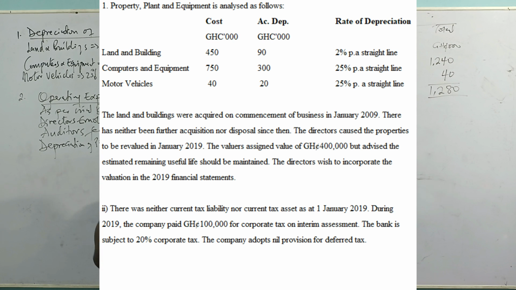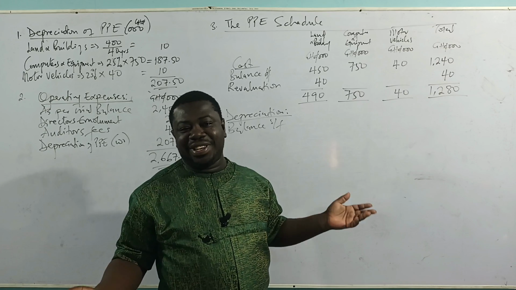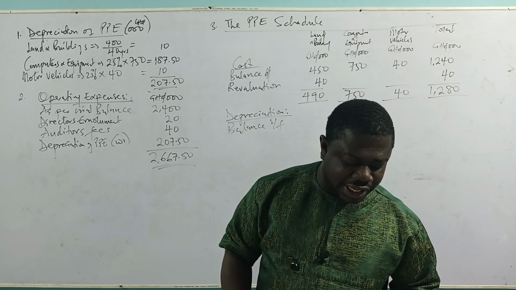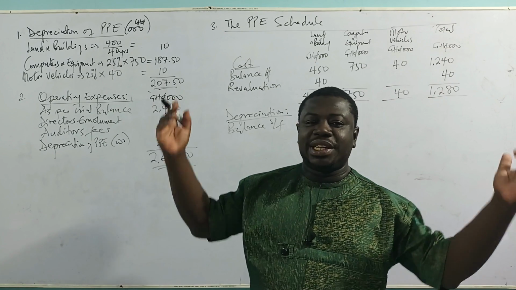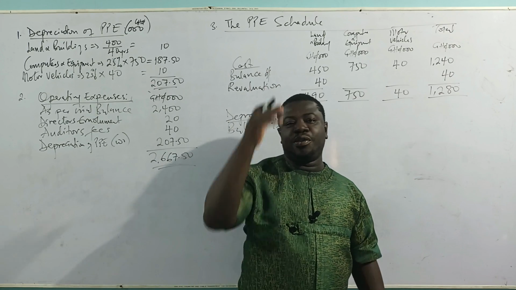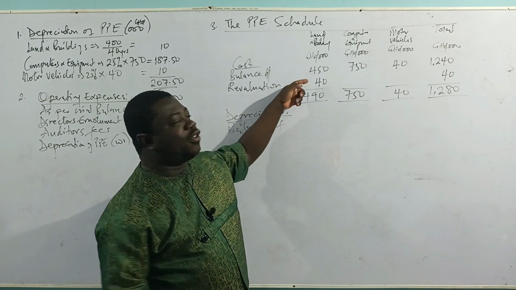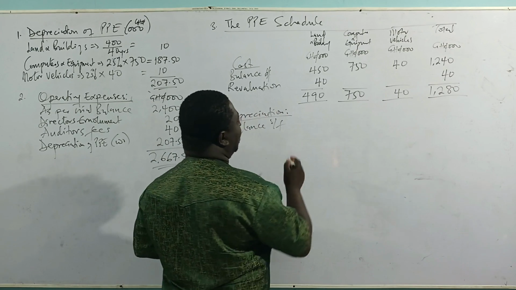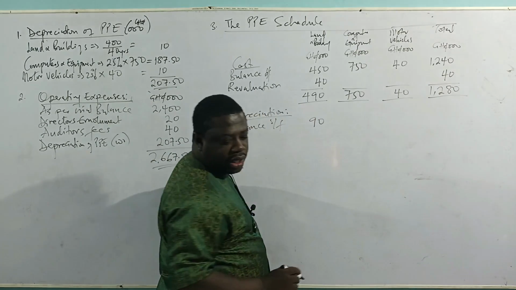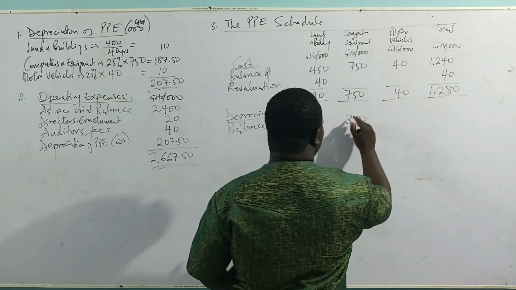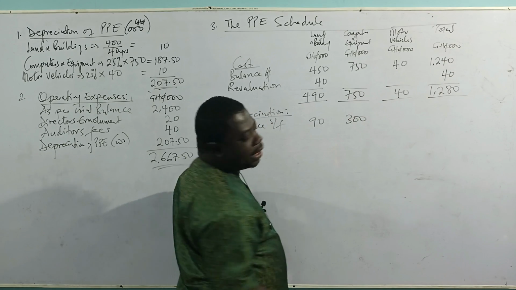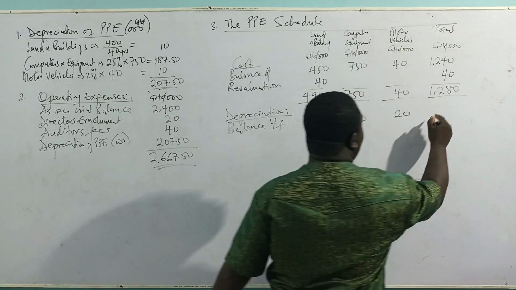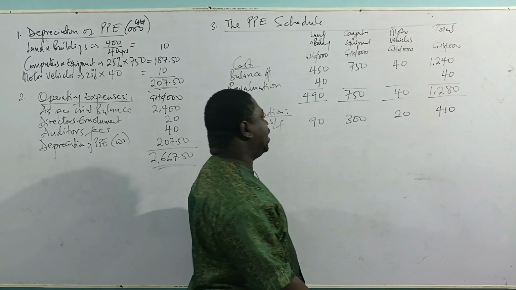You see that I didn't even pay attention to the fact that the 90 was given. And so straight away, you didn't even need to go through the calculation I did. I mean, going straight to the additional information, 450 minus 90 means there was 360. So if it's 360, an upward revaluation is 40. It's an easy way to get your 40 and bring it. So case closed. Now 90 is the opening balance here for the depreciation, and there was a 300 opening balance for the equipment and computer, and there was a 20 for motor vehicles, and all of them summed up to 410, which was also displayed in the trial balance.